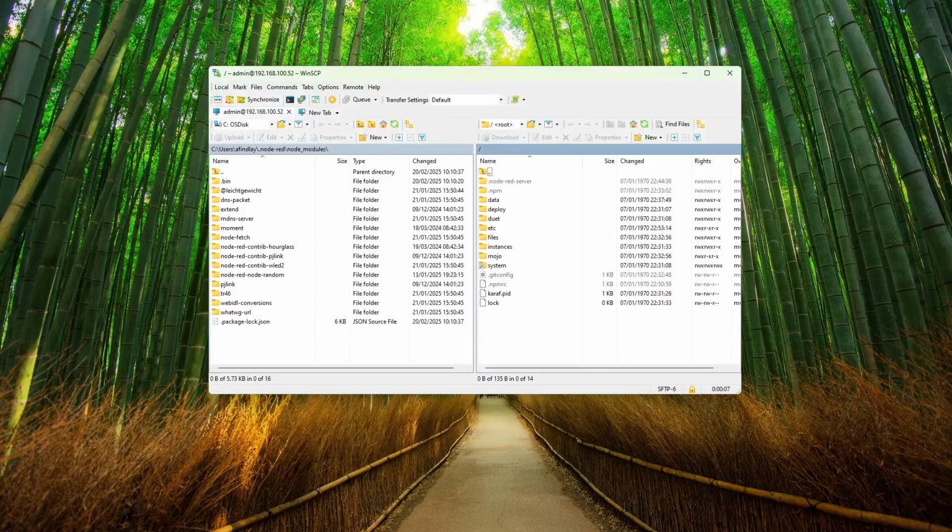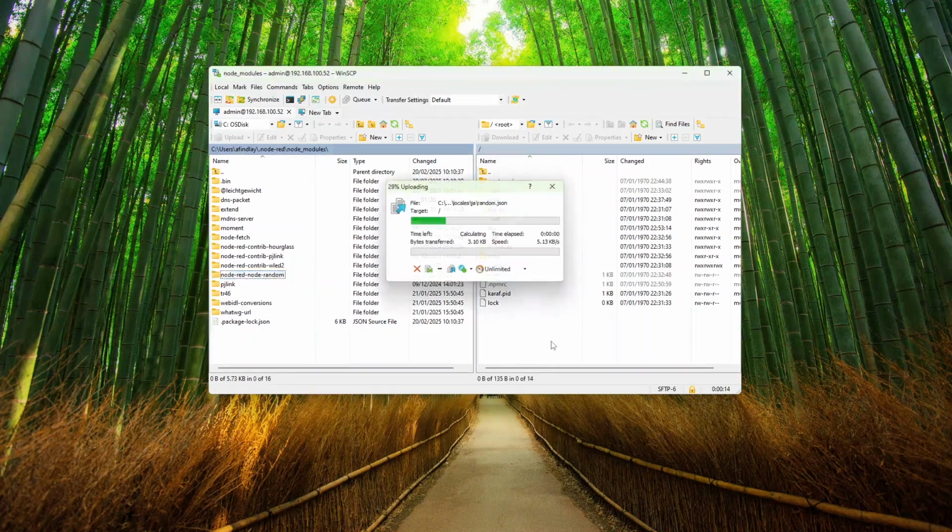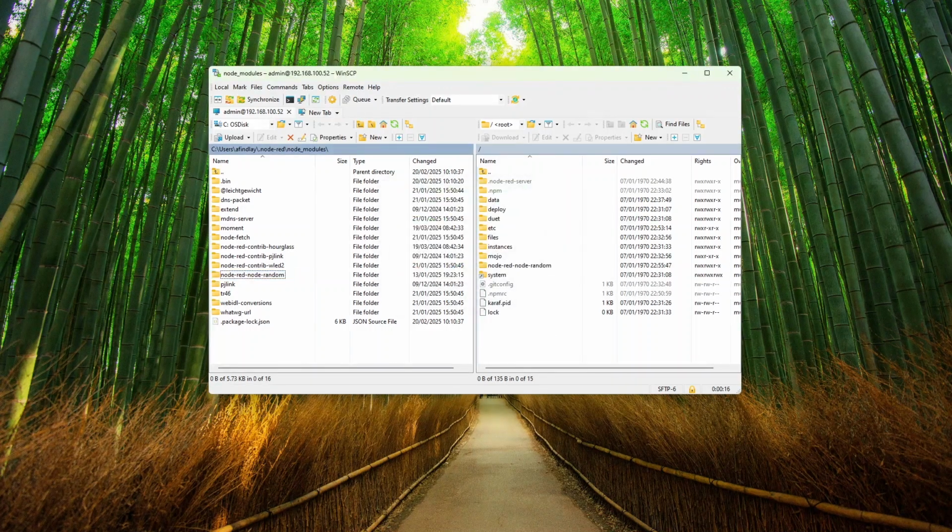The standard location for this folder is in the users folder under .node-red/node_modules. With this particular software, all I need to do is drag the entire folder from one window to the other. And that's it for this step. All the details I need have now been transferred over to the processor. And as I mentioned previously, this method only works when the node information is in a single folder.